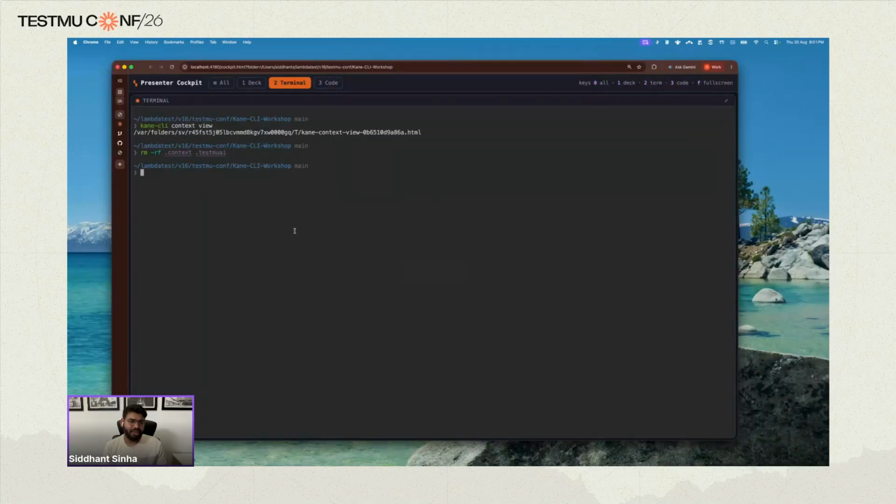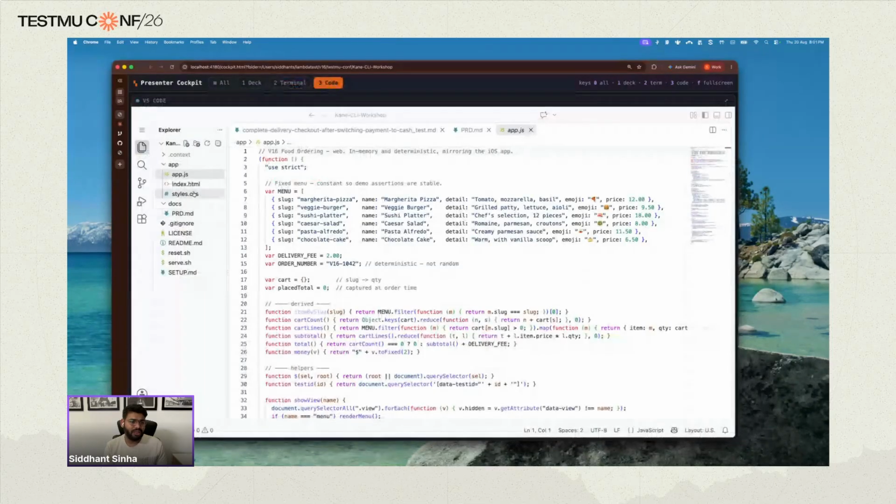I'll go to my terminal actually, and we'll start seeing the live action of how everything works. So I'm in the same kane-cli workshop repo that everyone can download as it is a public repo. So we have everything here. I'll just start with kane-cli context ingest, and that's it. I'll just start ingesting the PRD. Meanwhile, it happens, I'll show you a small detail on the PRD, how it looks.